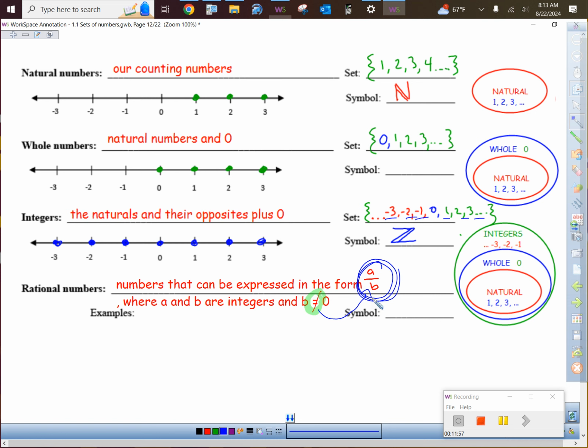What I'd like to do off to the side is put English translations to this. So if you've got room off to the side, I'm going to write it over here, but you might write it to the side. Rational numbers are fractions. They're fractions, which America is probably one of the few countries in the world that uses fractions. Most of the world uses the metric system, right? So they use decimals. Are you cool with that? But there are different types of decimals. There's a terminating decimal. We'll write it down, then we'll talk about it. Terminating decimal.